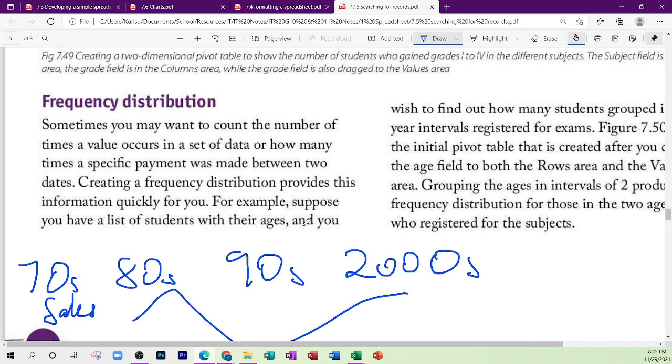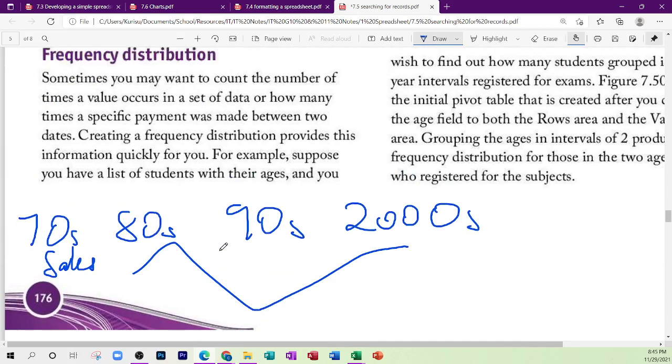Okay. Yeah, so basically in a nutshell, frequency distribution is something you guys should be familiar with in maths. When you look at the frequency of data, so for instance, sometimes you might look at say for example years, the 70s, the 1970s, you might say 70s to 79, that's a frequency. And then you might say 80 to 89. And then you might ask, what happened between this time period here?